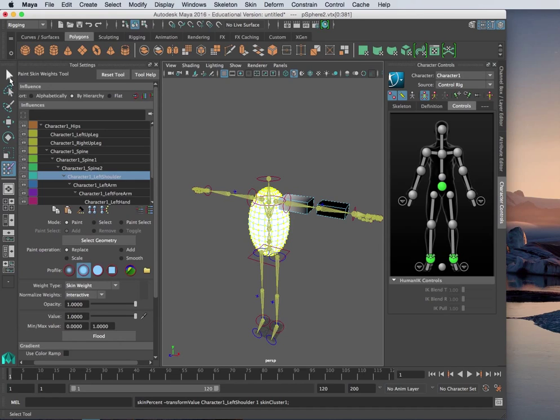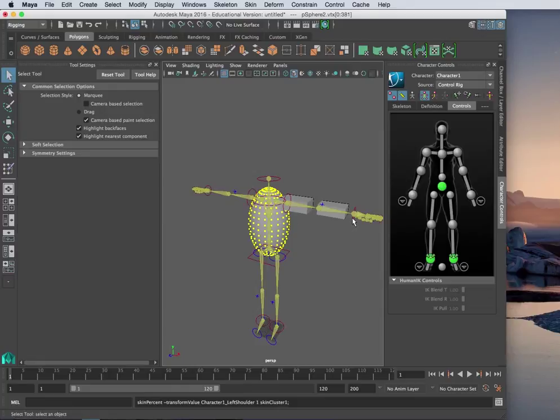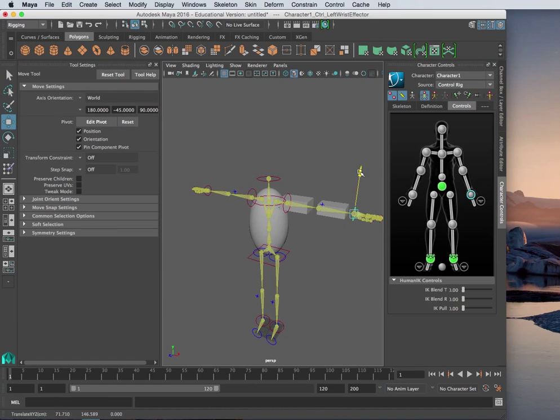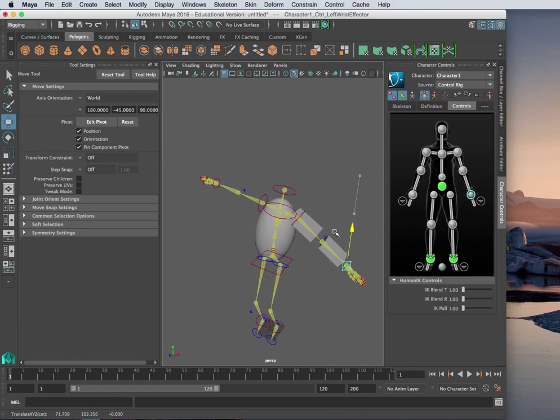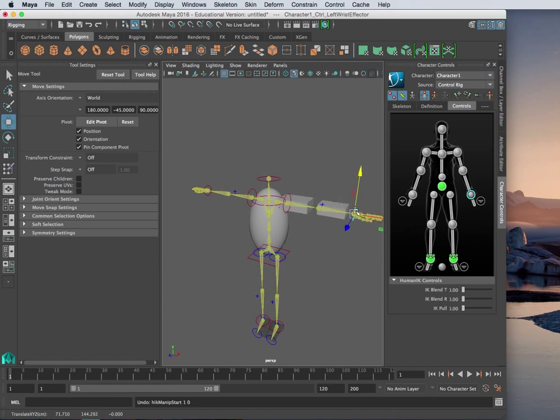Now if I click on the arrow and I grab the control point on that control rig and hit my W key and I move this down, you can see now that that indentation is no longer occurring on that oval or that egg shape.